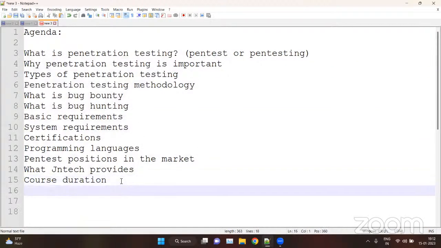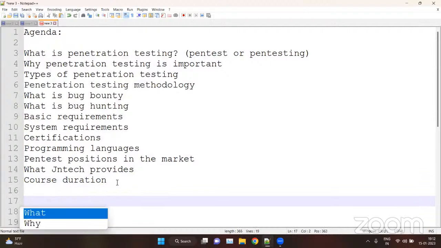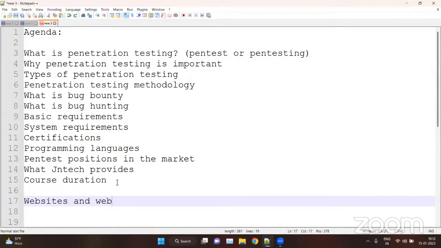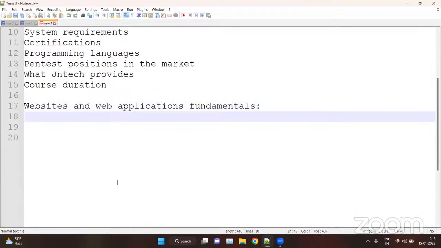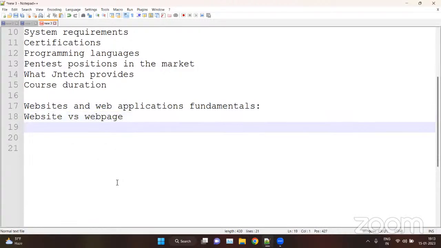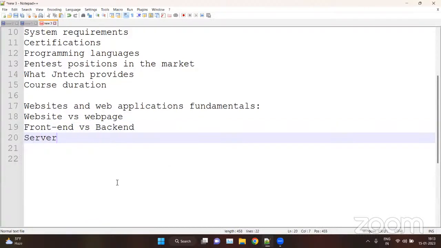Next we will discuss websites and web applications fundamentals. First, website versus web page: what is a website and what is a web page. Then front end versus back end, server side versus client side.